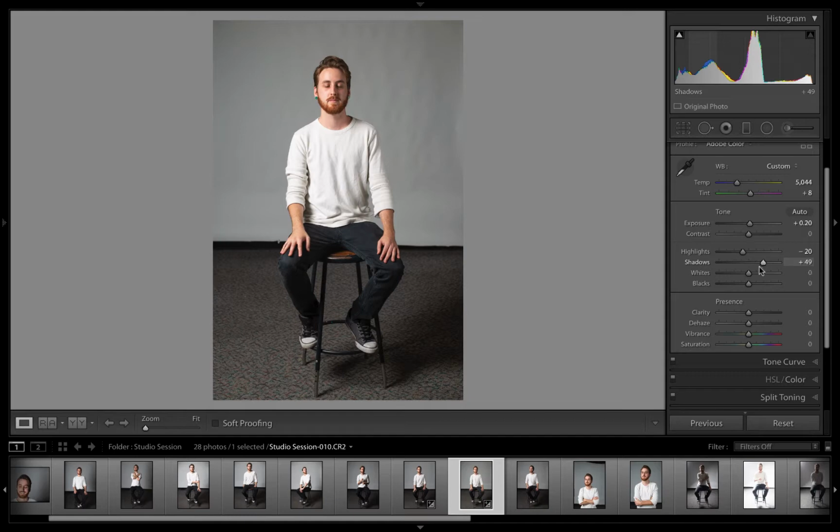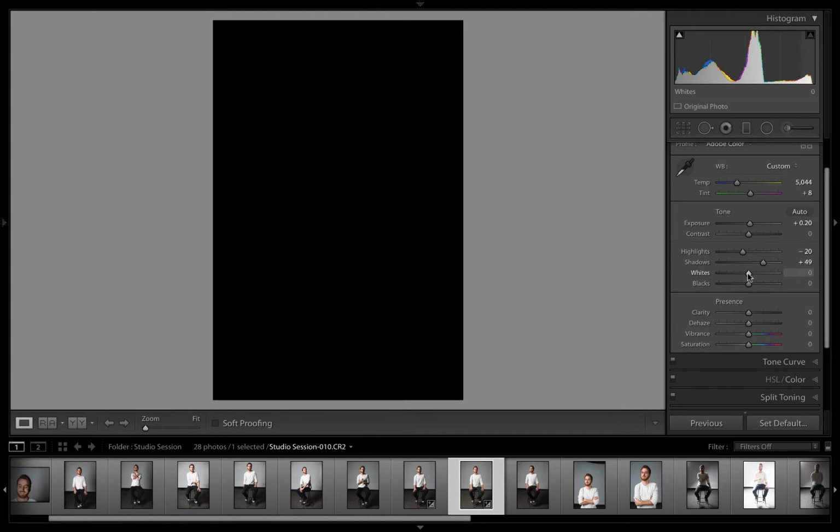And then underneath, the white and the black sliders should again be used with your Alt key or the Option key, because when you use the slider and click on it, it shows you what is pure white or pure black. With the white slider, we can see that it's completely black right now, so there's no pure white. But sometimes it's helpful to bring it up to see where you would start to get the very first things of white. And as you see, it's his shirt.